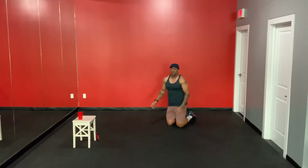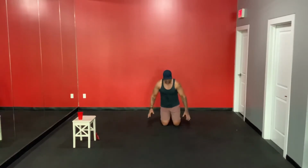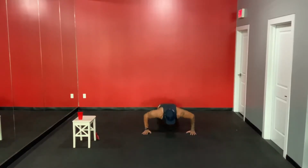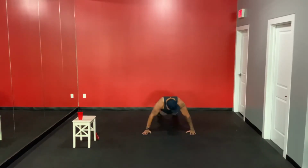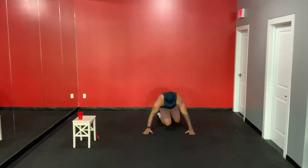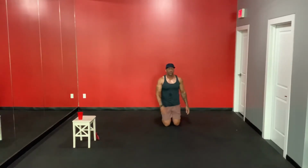Good. Whew. Three down. Set number four, halfway up the mountain. Why go halfway and not all the way? You're halfway up, plant your flag at the top of that mountain. Ready? Three, two, one. Here we go. From the toes. Again, if you need to take breaks, take them. Pause it here. Keep going. 10 seconds. Whew. This is real. This is not fake. You can't fake sweat. Let's go. Time. Beautiful. Four down.